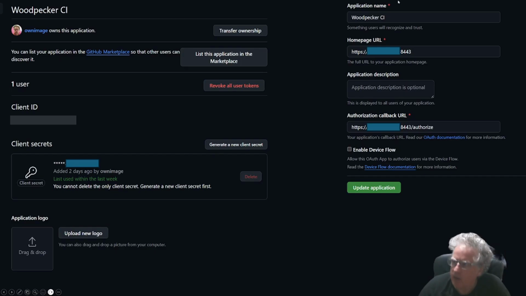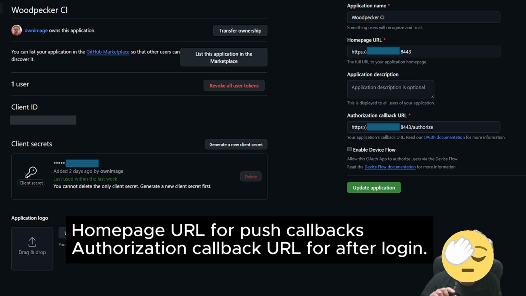You give an application name, and sorry, that was me just clicking on that slide by mistake. You have to give it an application name. You have to give it your homepage URL. So as you do that OAuth handshake and your Woodpecker application is saying, log in to GitHub, when GitHub has successfully authenticated you, it knows where to pass you back to.